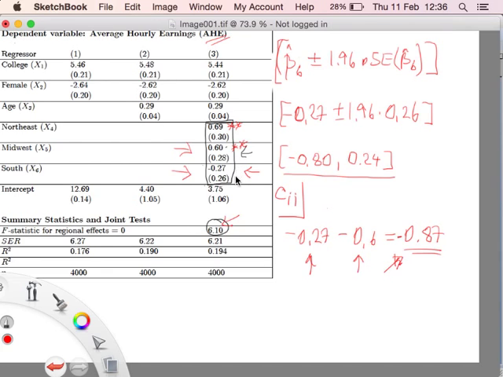Were they both from the same region? No. Juanita was from the South and Molly from the West. So West was omitted, isn't it? Now, in this case, both of them are not omitted. So we need to get one of them omitted, because we need a standard error for that coefficient. It will be possible if we just drop Midwest.